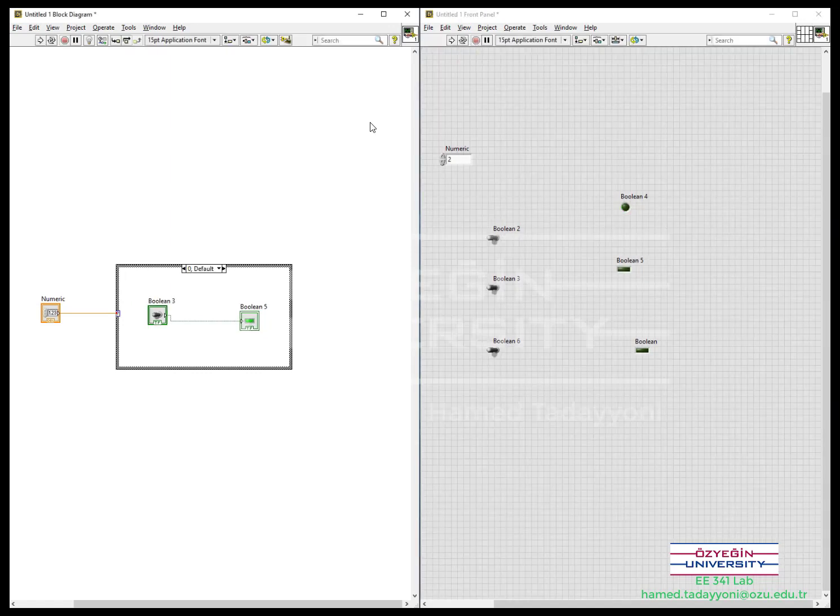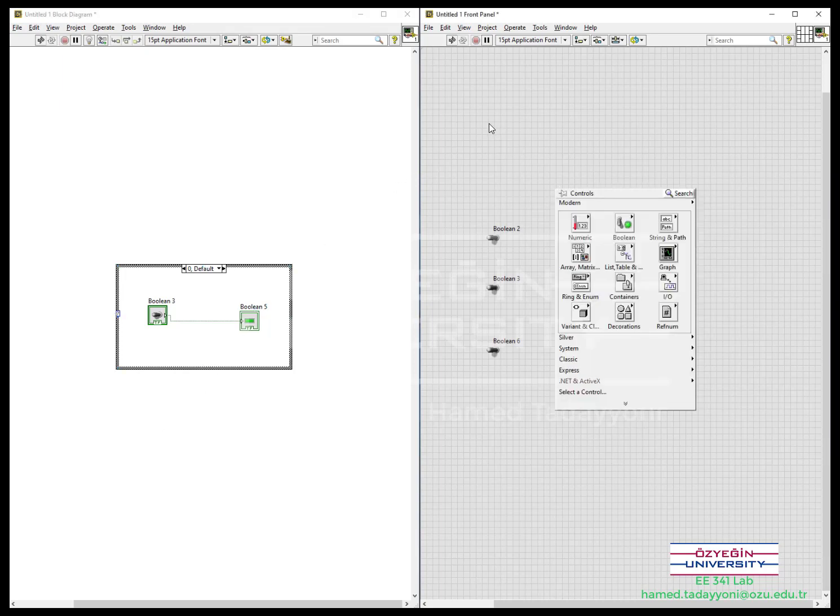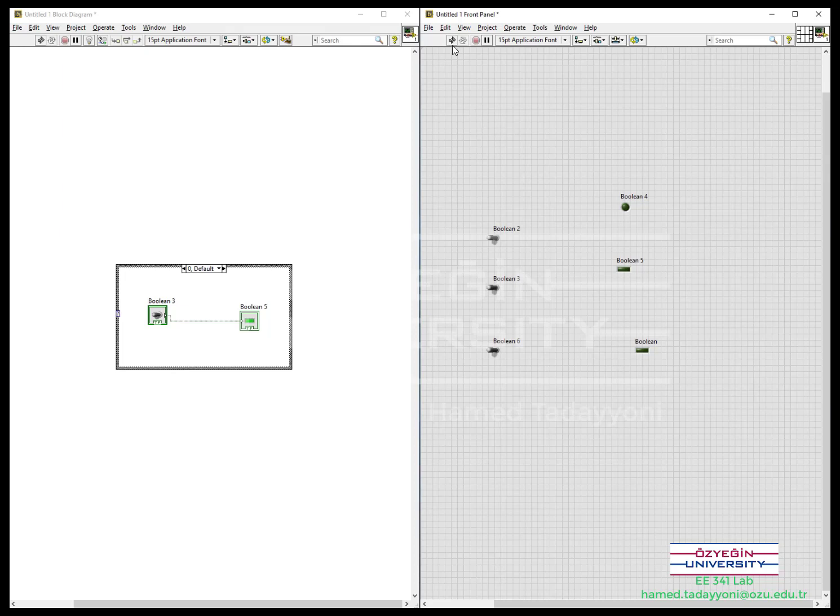We can do the same thing with case structures by string controls. So in order to see the effect of a string control on case structures, we first delete this numerical control and we get rid of this extra wire by pressing Ctrl B. Then we come here. One important point. You see now this arrow is broken and this run continuously button is not active.